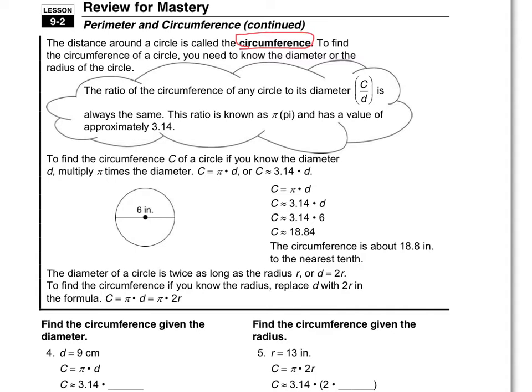To find the circumference of a circle, you need to know the diameter or the radius. And really quick, let's talk about what a diameter is. If you have a circle and you have the center of that circle, the distance that goes all the way through the center of the circle is called the diameter. It makes it look like a Pokemon ball. Now, half of the diameter, or the distance going from the center of the circle to the edge, is called the radius.